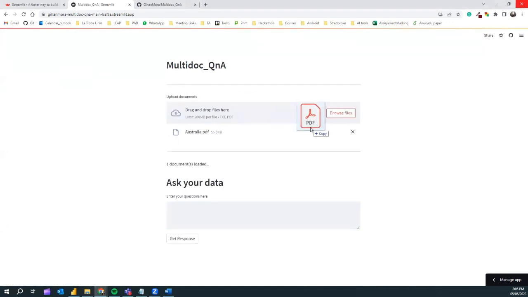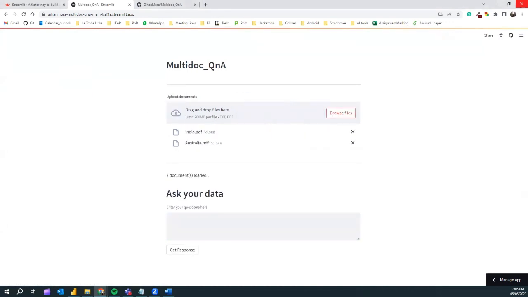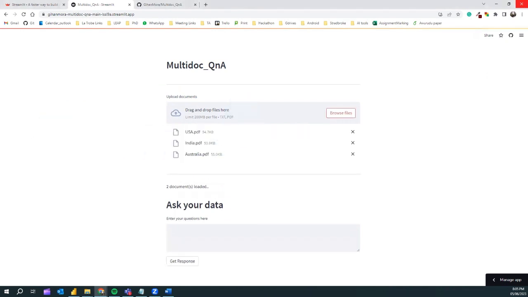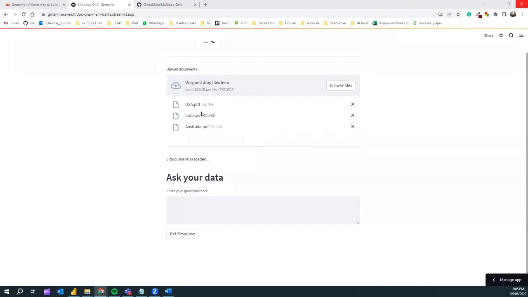So as you can see, all 3 documents are here in the upload box. Then it says 3 documents loaded, and it opened up this input text box so that we can ask questions from it.